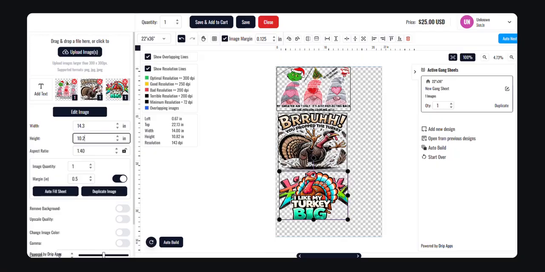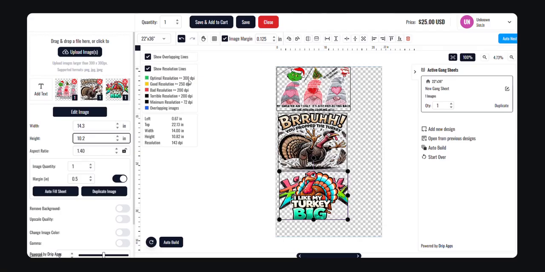So as you see, these are my three designs that I made here. Let me show you what I need to do in order to go ahead and add everything. Now let me show you this area right here. This says show resolution lines. This one here says optimal resolution, which is 300 DPI. That's the high resolution.